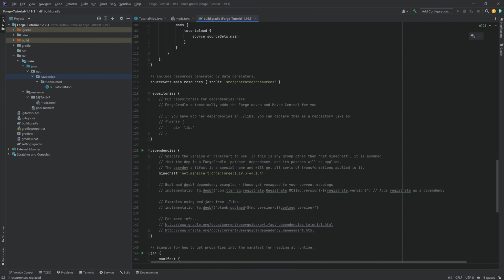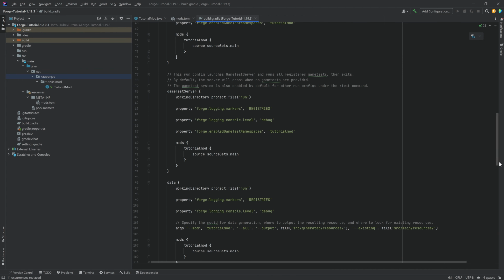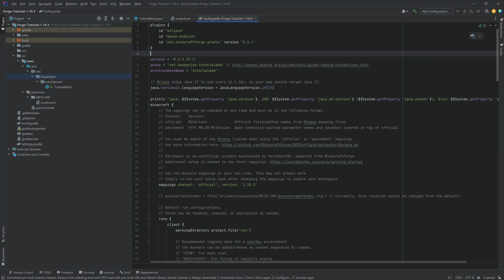Now, overall, the build.gradle file, you can see it seems very complicated, and it is very complicated. The highest overview is basically this just defines a lot of things that are downloaded automatically, that are set up automatically, and that it sort of knows where certain things are. This is the highest level overview I recommend for the time being, especially as a beginner. Just keep it like this, right? Just change the thing that we've changed over here, and then it's going to be fine.